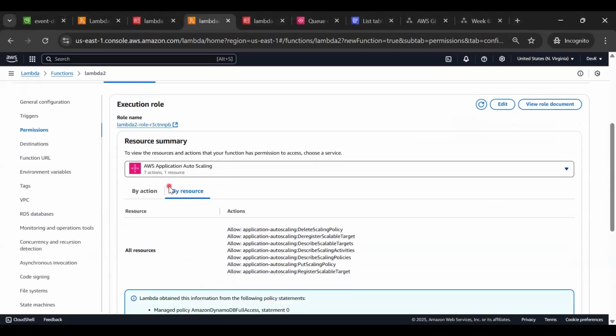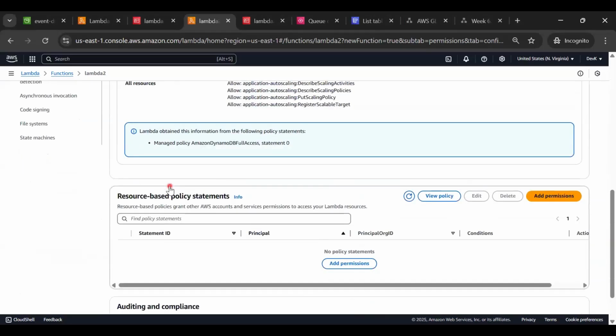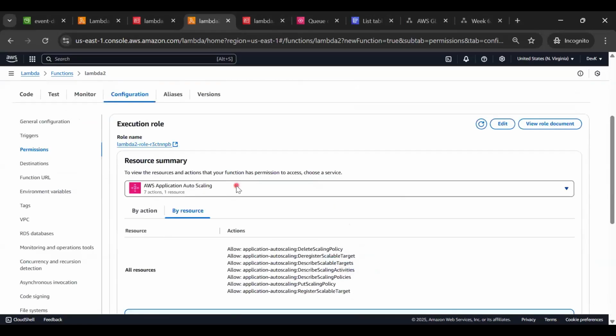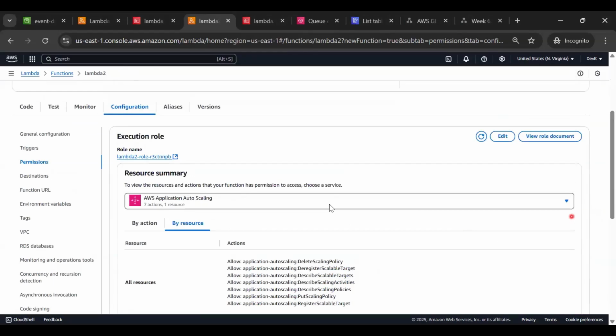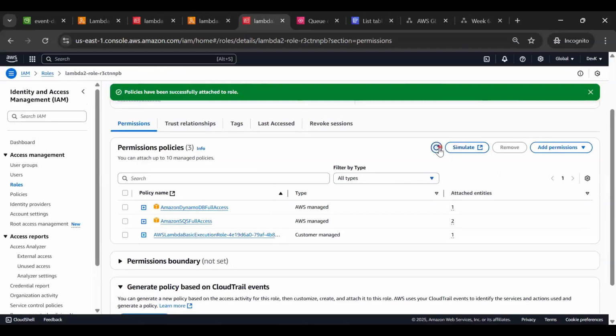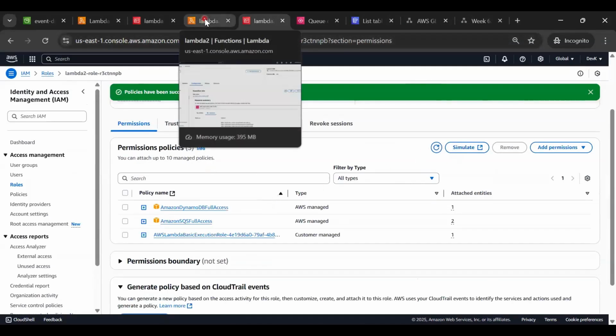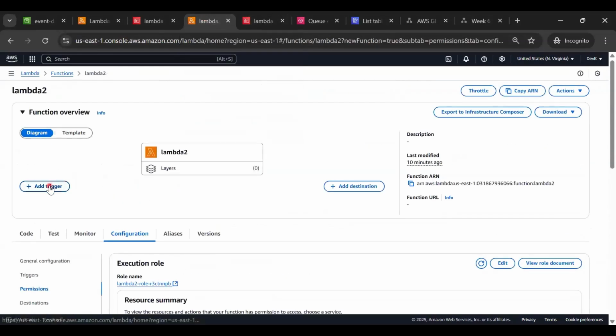I'm going to permissions. Anyway, S3 full access and all I have already given. Let me just check the roles from here. These roles are already there. Let me add the source over here. Add it.